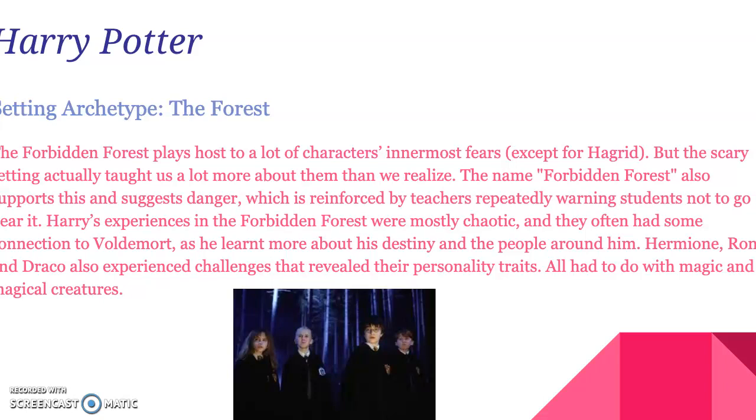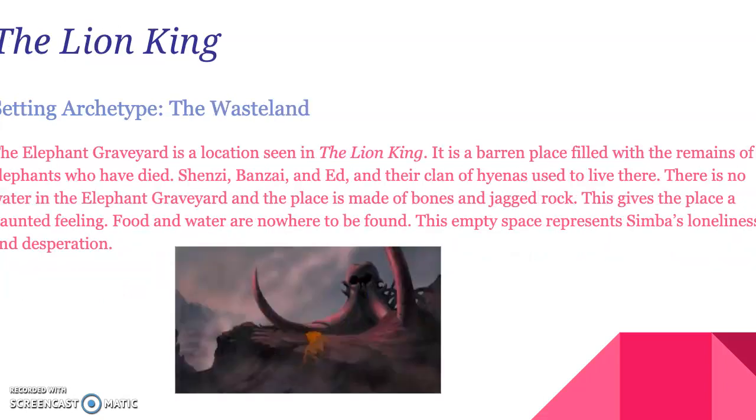Harry's experiences in the Forbidden Forest were mostly chaotic, and they often had some connection to Voldemort as he learned more about his destiny and the people around him. Hermione and Ron and Draco also experienced challenges that revealed their personality traits in the forest, although it's very different than the way that Harry does. And all of that had to do with magic and magical creatures, which is very much that archetype of the enchanted forest, a place of danger, but also of magic.